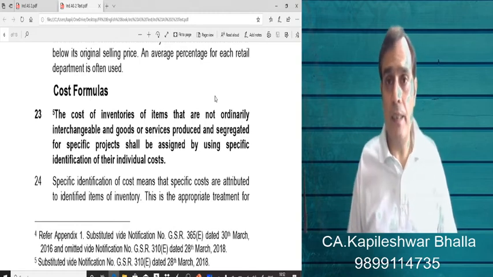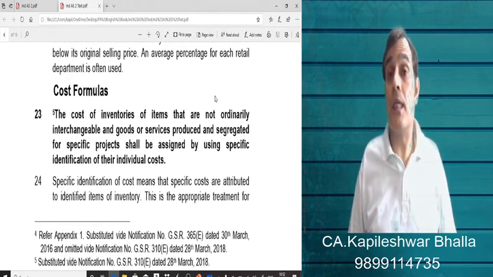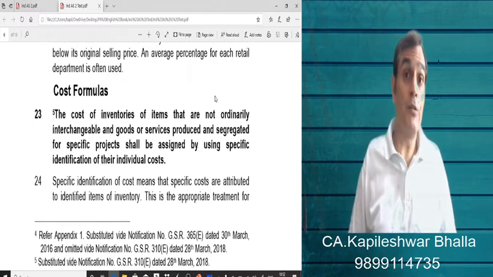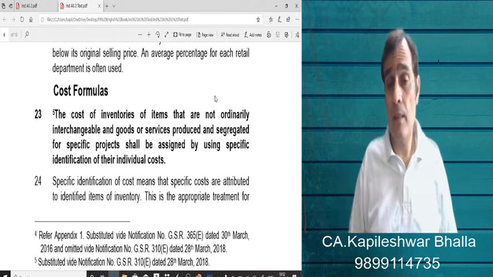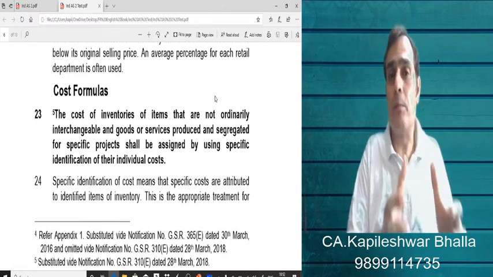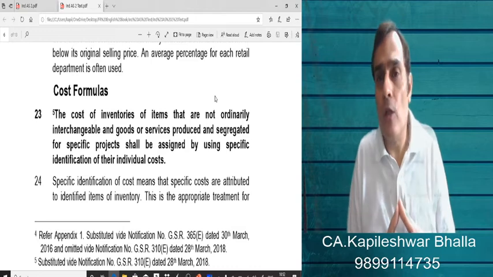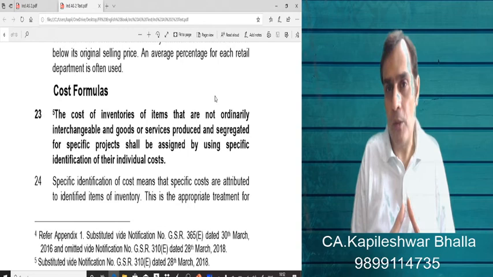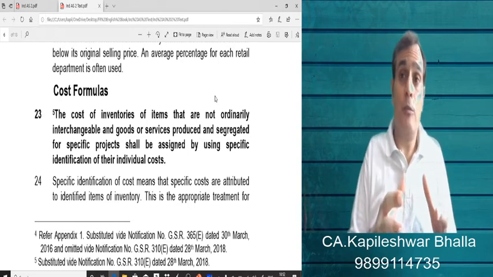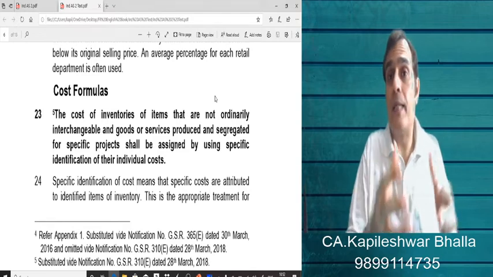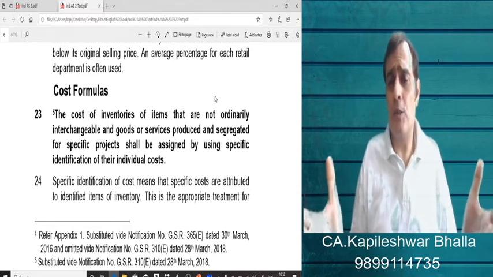Fortunately, unfortunately, there is no question which has ever come in the exams relating to para number 23. Even in terms of IGAP, there has been no question. And I don't see any possibility of this coming in the exam as well, because if you are asked what is the cost assigned to that particular inventory, then it becomes a normal question of finding out what is included and what is excluded from the cost. Because you need to basically identify what is the cost incurred, specific to that particular project. So it becomes a normal question, what we've already covered.